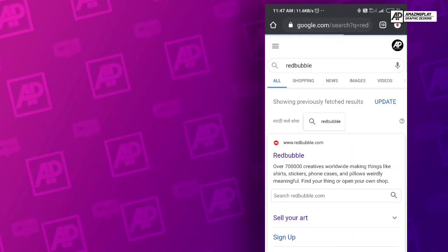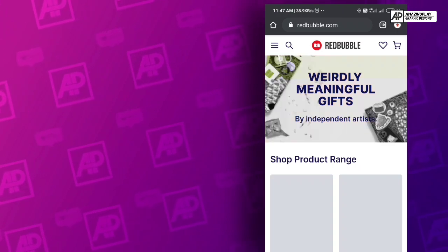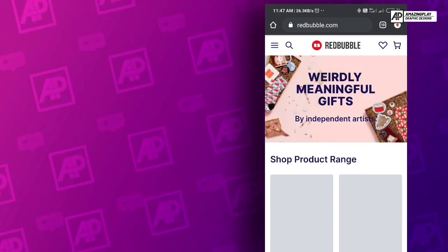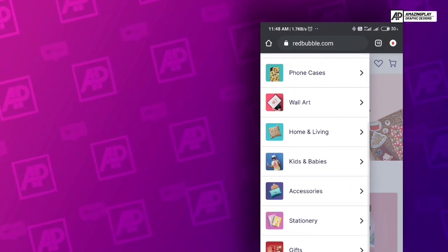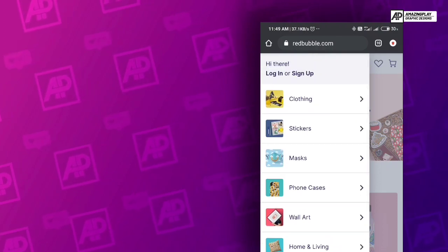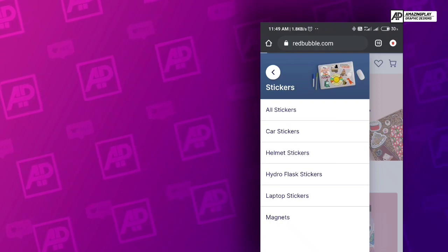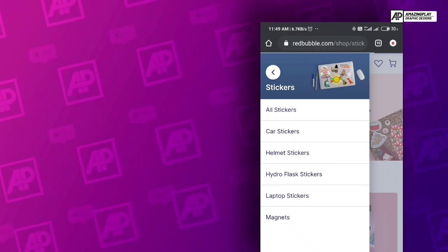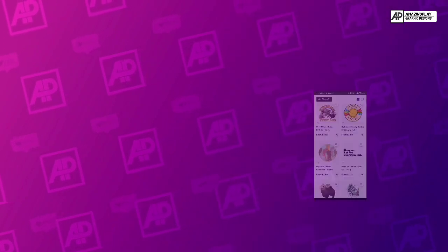Now the third website is going to be Redbubble. Redbubble is also another platform that gives you full ability to upload and monetize your graphic design work. This website really puts together a buyer and creative community, just like all the websites in this list. You can upload logos, backgrounds, mockups, vectors, clip arts and much more, and sell them for as little as $1 and as much as $500+ for your graphic design pack.